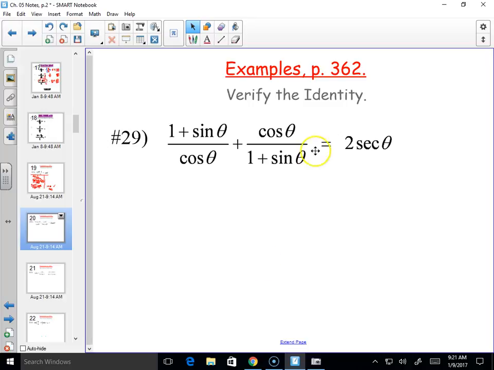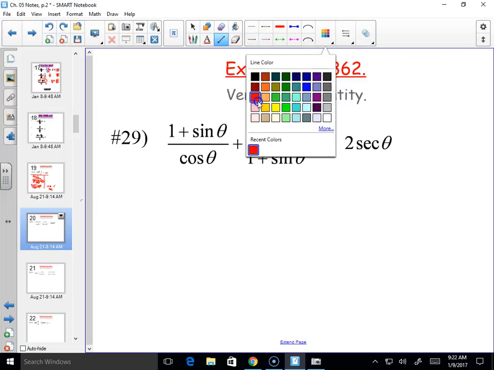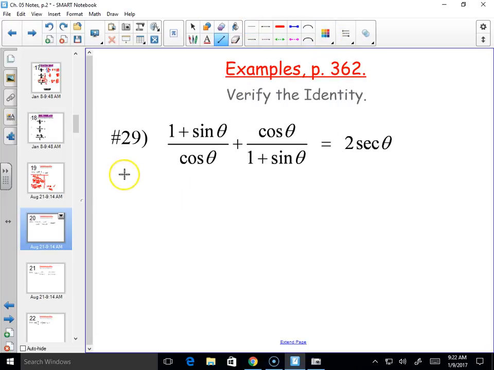Some of you guys just write down the problem. Just ignore what I'm about to say. But you could make this 2 over cosine. You could look over here and see the 1 plus sine and say, well, I want a 1 plus sine. Sweet, let's multiply top and bottom by 1 plus sine. You have to put it in yourself and then play with it and see if you can get it to work. Let's do it, but not right this second. Maybe tomorrow when we're doing the last day of examples, I'll have some fun with hard problems, doing it the hard way.